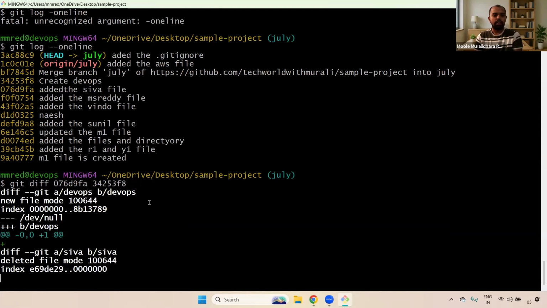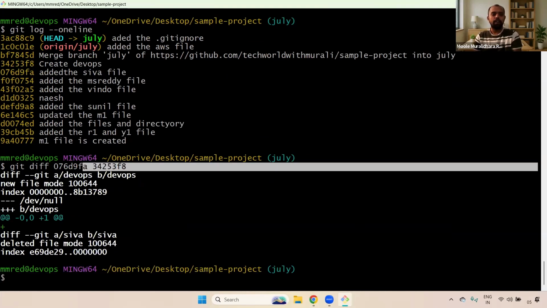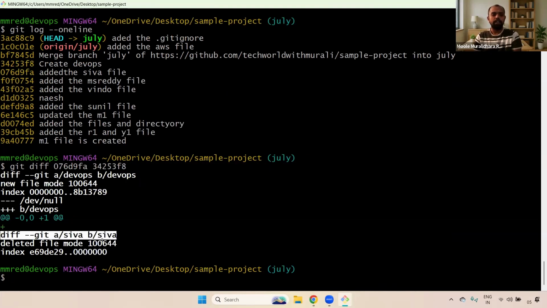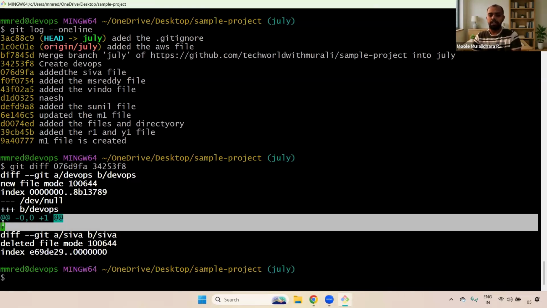Now press enter. Here we are seeing the differentiation between these two commits, and you can see the Siva file specifically is added. In the Siva file it shows deleted file mode, and in the other one we have the specific DevOps one. You can see the differentiation, whether it is added or deleted.